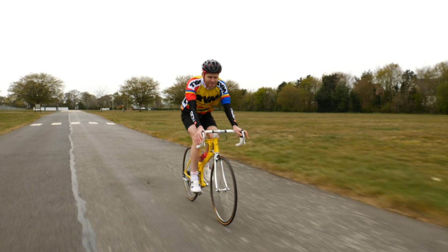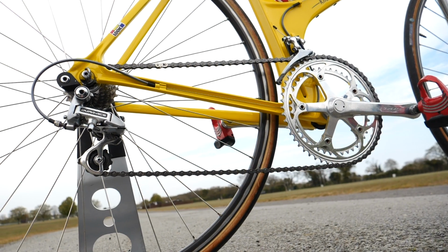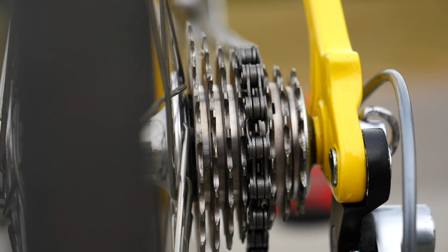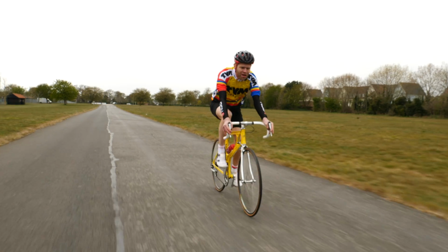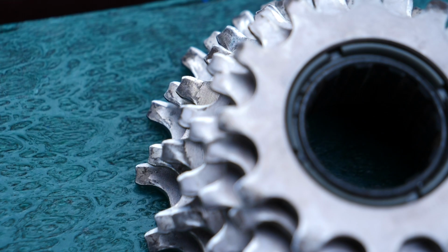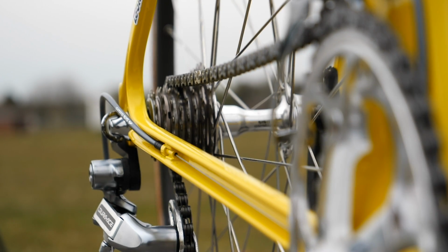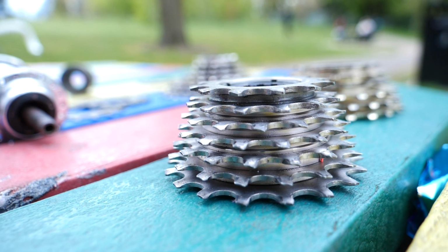When Hyperglide was first released, it didn't have anywhere near as big a launch as Shimano SIS before it. And consequently, not everyone got the memo. There were actual anecdotes from the time of disgruntled customers returning Hyperglide cassettes they'd bought from bike shops, complaining that they'd been sold a faulty one or a used one that was worn out, because they didn't realise that the uneven, different shaped teeth weren't worn out.